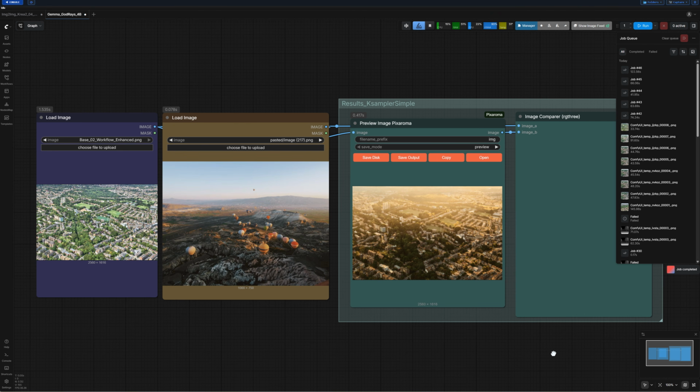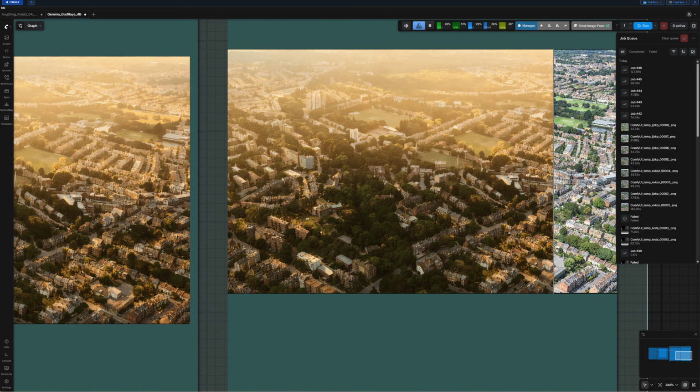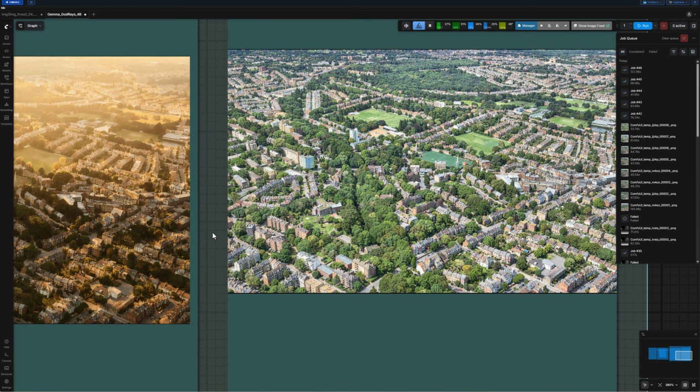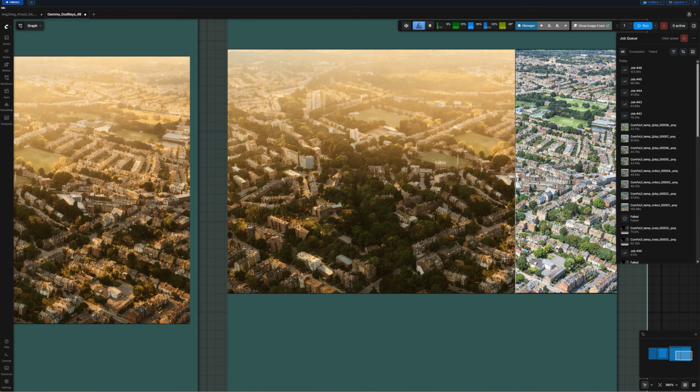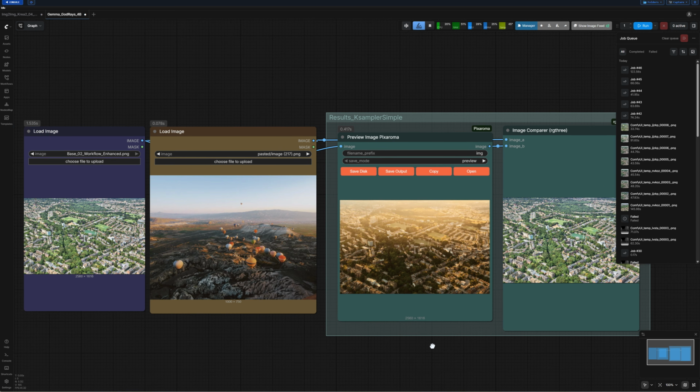The first run may take a little longer because the model needs to load, so let's give it a moment. The workflow automatically analyzes the reference, writes the prompt for us, and transfers its lighting, colors, and atmosphere onto our image. And you can do this with almost any reference photo you find online. Just connect the image, run the workflow, and let the model process everything.